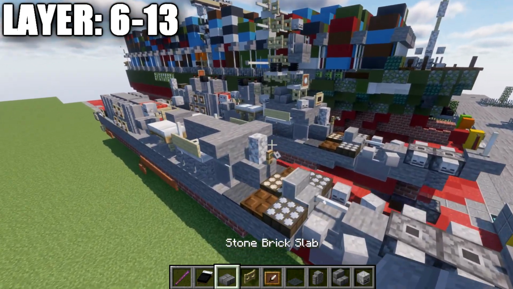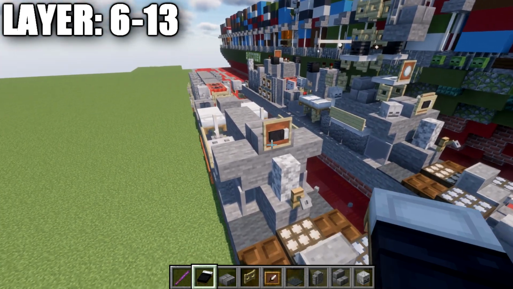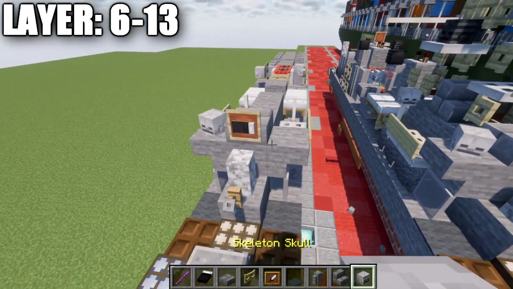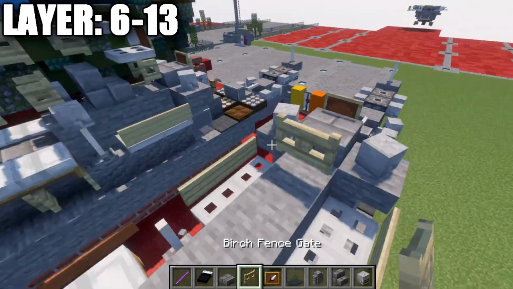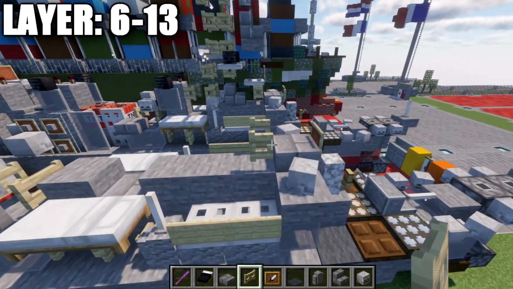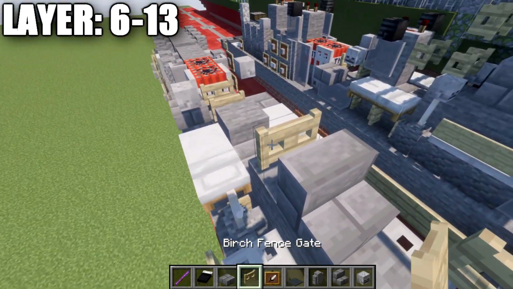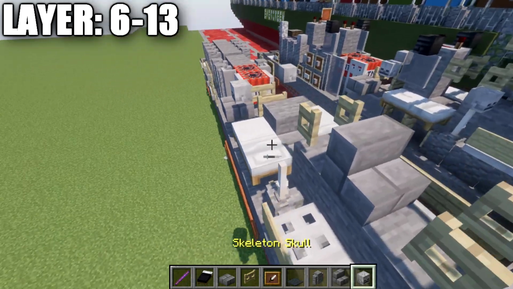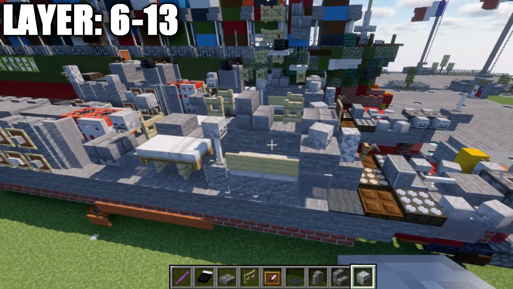For these layers to begin with, we're going to place down a stone brick slab here, an item frame coming off that, and the black bed in the item frame rotated sideways. We then want to place down a skeleton skull to the sides here of that stone brick slab, and then back from there, we're going to place down a birchwood fence gate and open it up toward that stone brick slab like so. We also want to place down a stone brick stair here, and then another birchwood fence gate open backwards, and then a skeleton skull on top of these end rods like that.